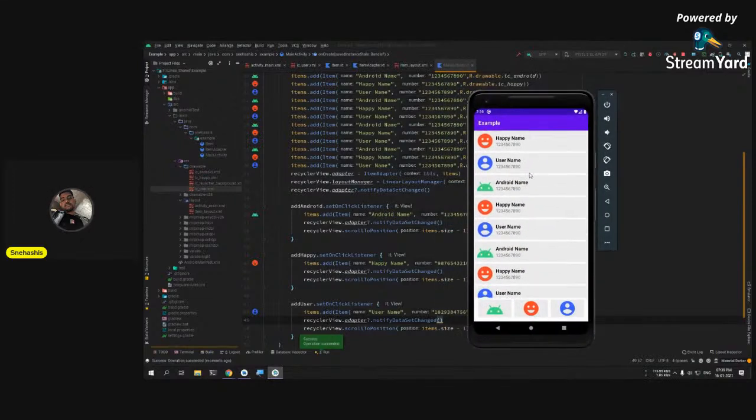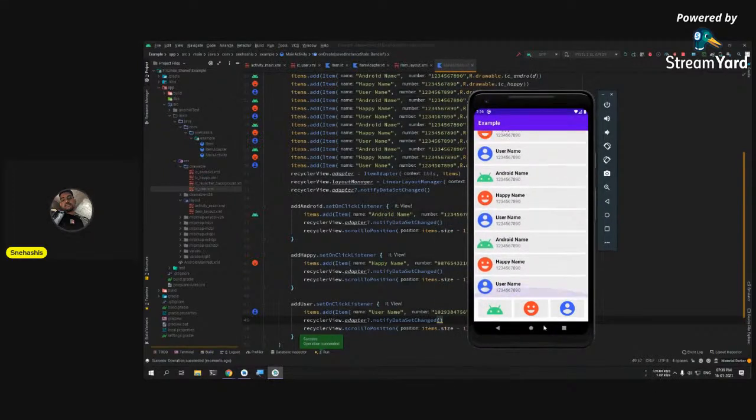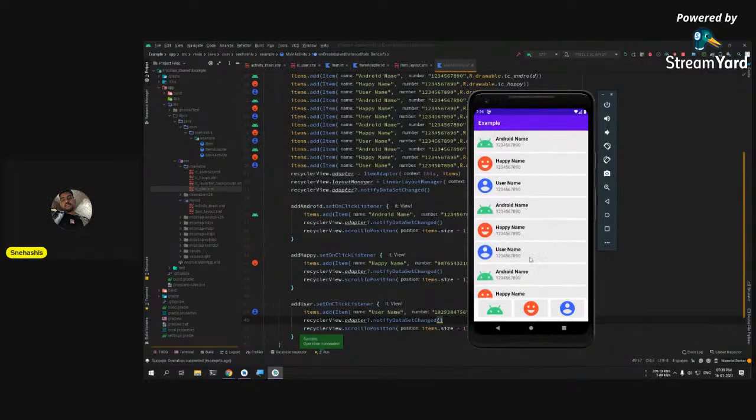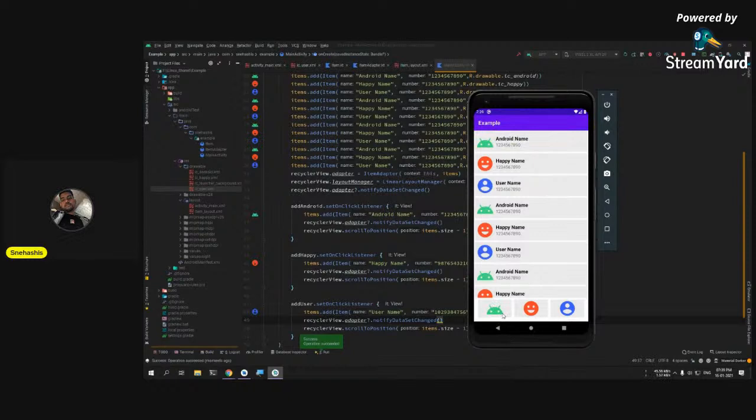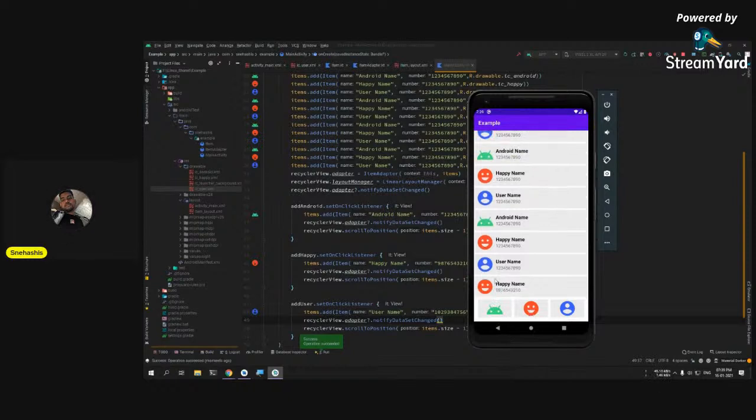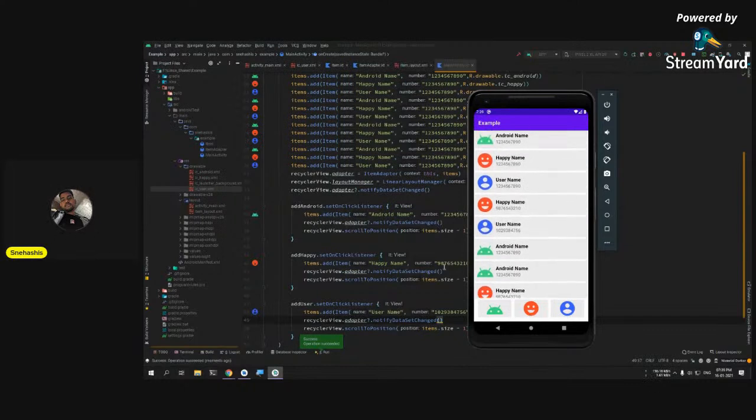So as you can see, the app is launched now, and there are these 3 buttons here, basically images, but they will be our buttons. So if I click this happy face, you see there is a happy image added. If I click a blue one, a blue is added. Android, and when I click again Android, another Android is added. If I click this, yeah.